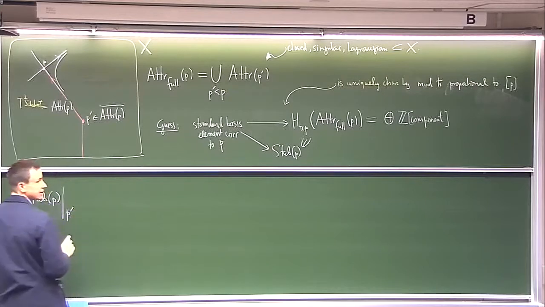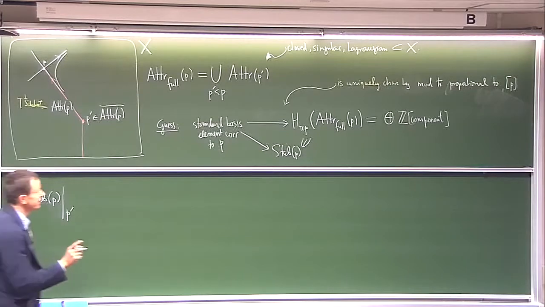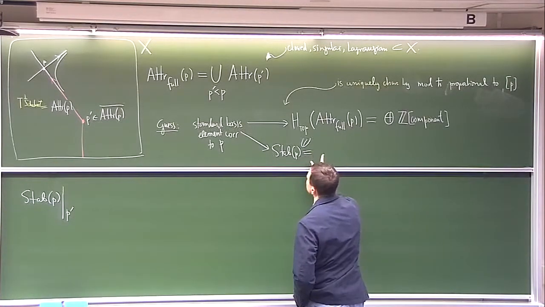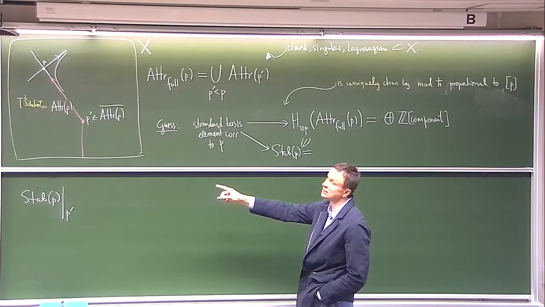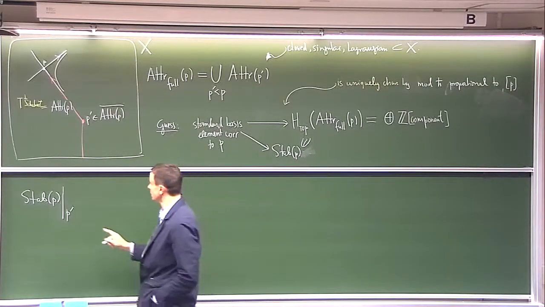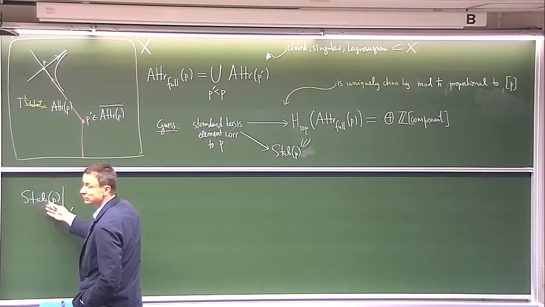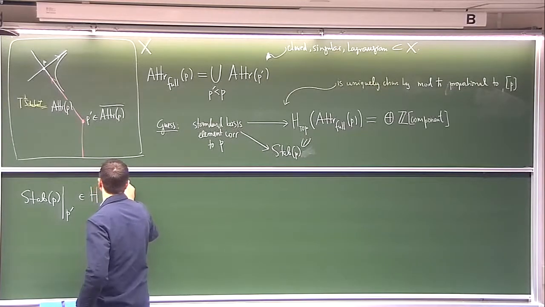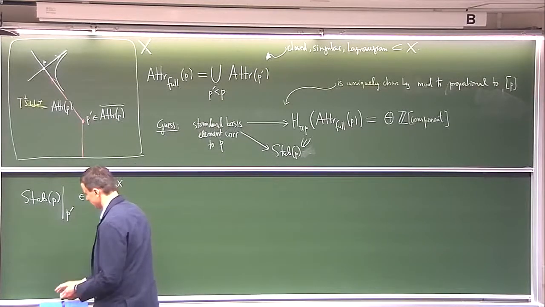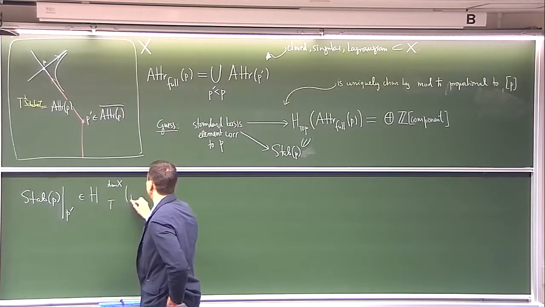Step P restricted to any prime, then maybe I'll fix. How about I fix normalization to begin with. So let's say it has to. Well, this. No, maybe we'll get this. So step P restricted to prime. Then this is an element where this is Lagrangian class, so it's an element in 1/2 dimension x. Sorry, dimension x. I forgot they multiply by 2. Dimension x equivariant of a point.